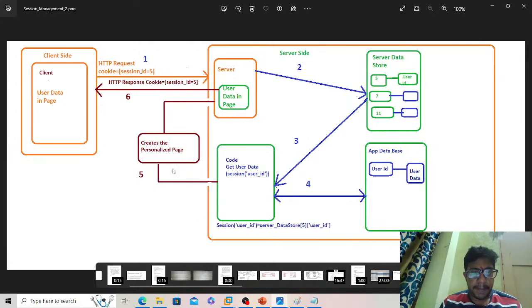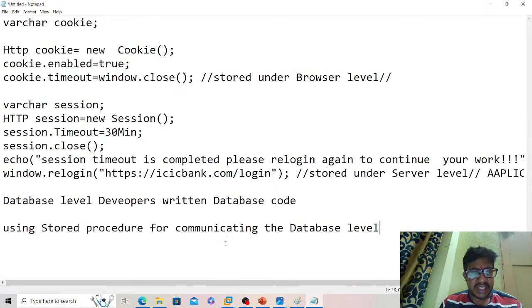It creates one personalized page and sends it to the user. Developers write code like this, in a secure manner.